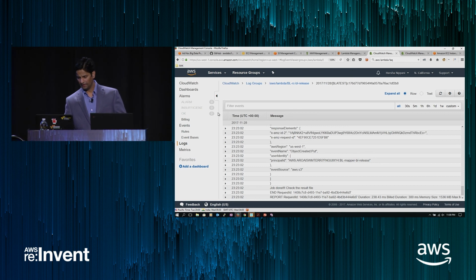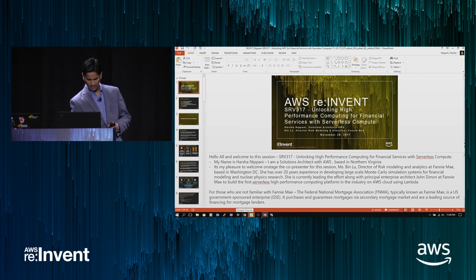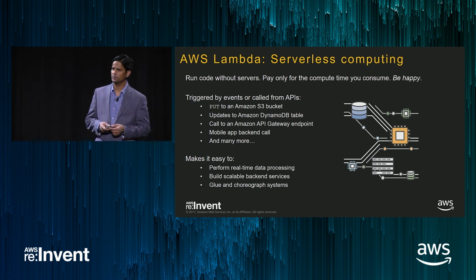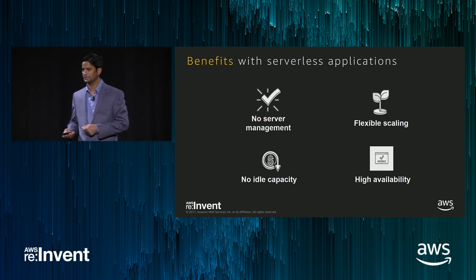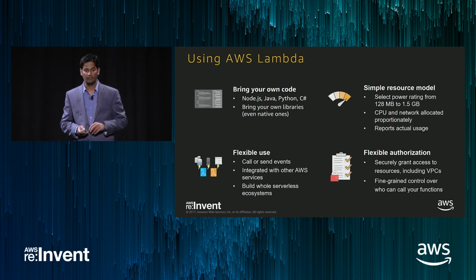And then finally, I just wanted to do a quick wrap-up. Lambda, again, can be extended to the MapReduce framework. Some of the advantages are that you can trigger events, there are no servers to manage, flexible scaling, and no idle capacity. You're not worrying about spot instances or reserved instances and things like that. There's also high availability. I discussed extensively how difficult it is to maintain HA on-prem. You're offloading that heavy lifting to AWS and focusing on your code, your development efforts, and your business outcomes. And you can bring your own code.